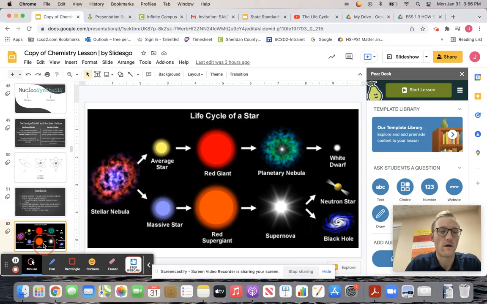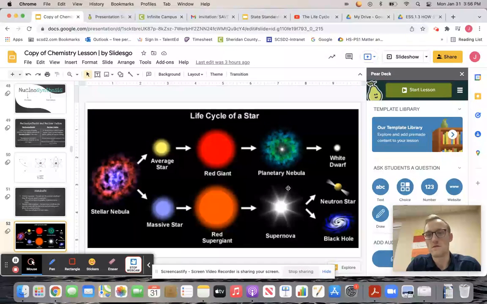Okay, so here's a kind of visual of this. One thing that we talked about is the two main pathways for a star. We start out at this nebula, which is what happened after the Big Bang. And they start to come together and form a star. That star turns into a red giant, planetary nebula, white dwarf. Bigger amounts of mass are going to form bigger, massive stars. And then they go super red giant, and finally supernova. So this is where we see the really heavy elements being formed. That's where we left off for today. Tomorrow we're going to watch some videos that really start to clarify that.